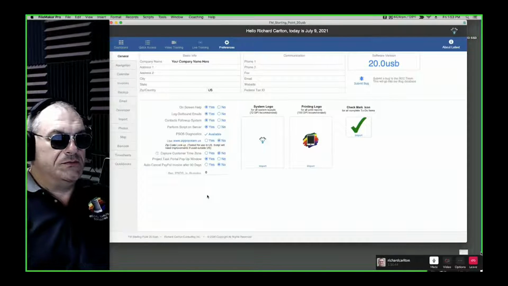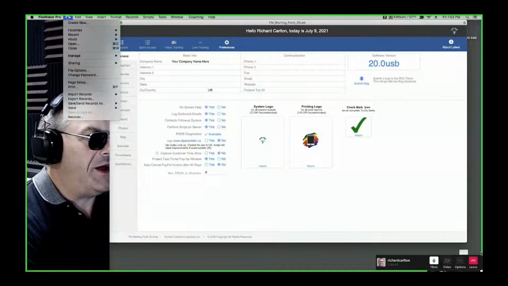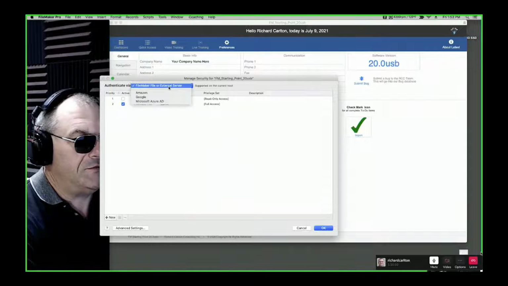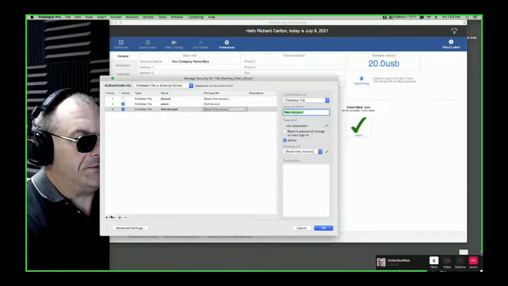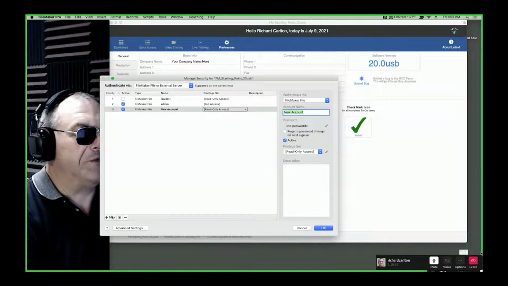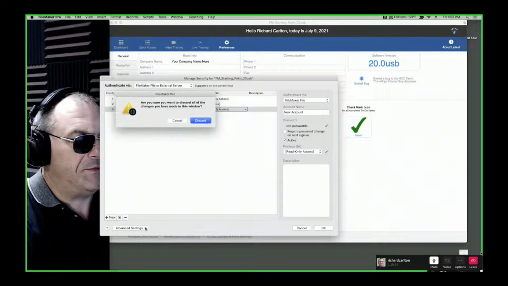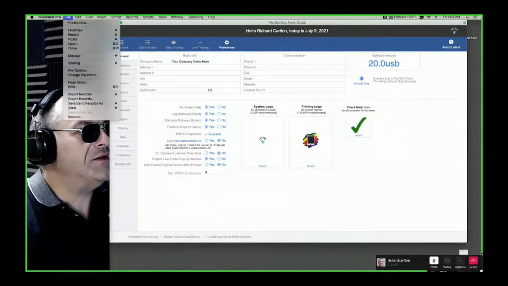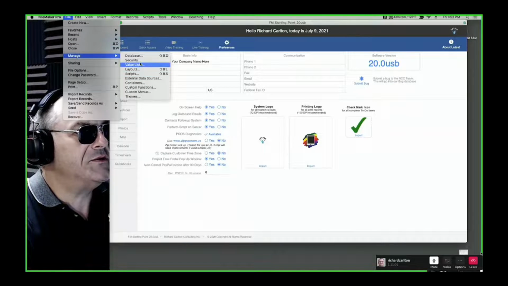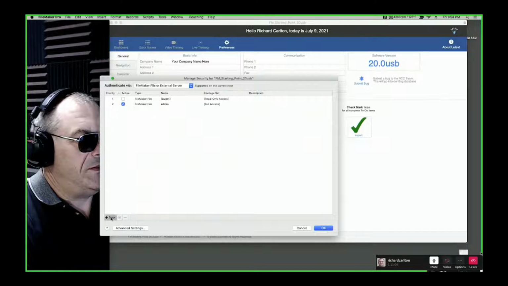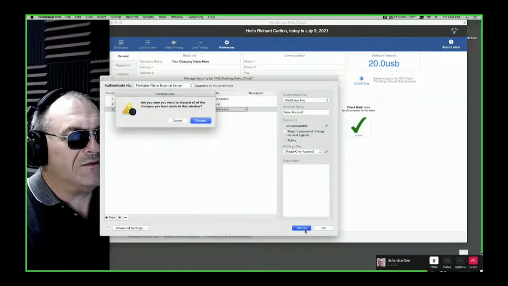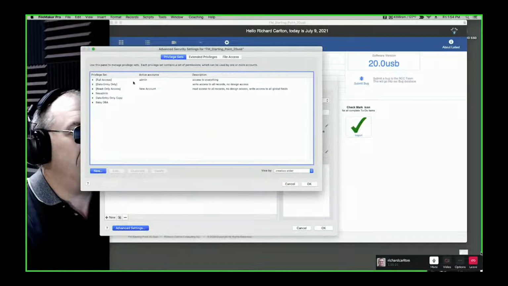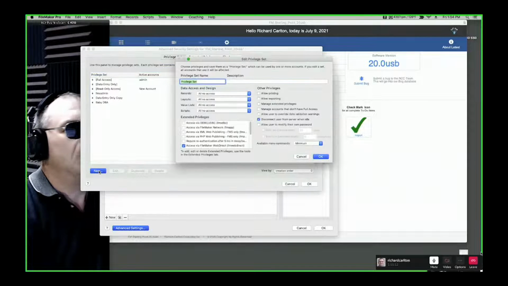But you can go into File, Manage, Security, and then you can create a new privilege set. Call it, well, it's a new account, but I need a new privilege set first. Let me go to this card. Oops, shoot, I did this backwards. File, Manage, Security. And then you say New. I did it again, cancel. Okay, hang on one second. Let me go over to Advanced Settings, which is where I need to be. I need to create the privilege set first.